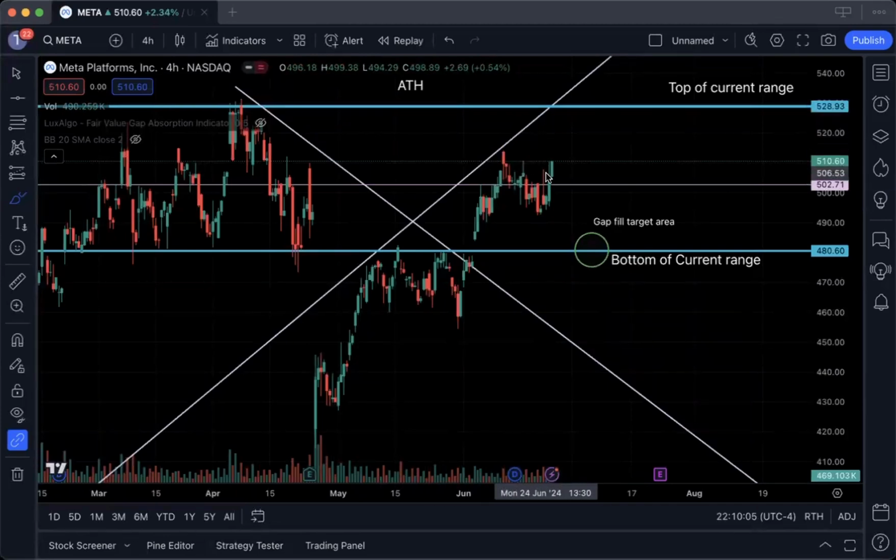Now, if you remember what I talked about with NVIDIA, I do think that pullback is coming because we don't trade at all-time highs all the time. I mean, just this year alone, we've seen the market close at all-time highs over 30 times, which is not a normal thing for a market as strong as we've seen this year, right? So the inevitable pullback will happen. When is the question. And I do think that in the meantime, it's very important to understand key levels of support and resistance and how tickers interact with those via price action.